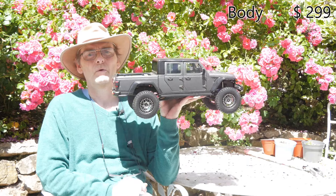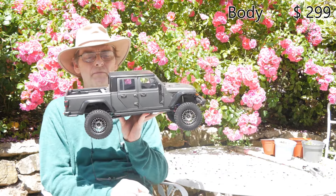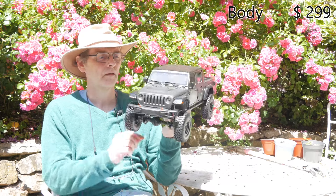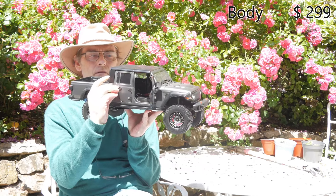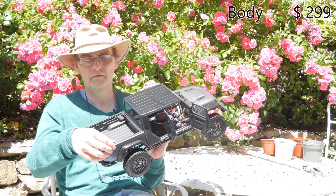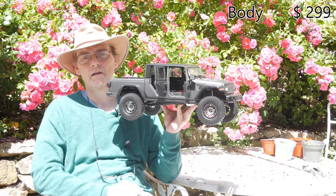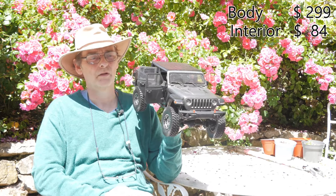You're seeing it here with some aftermarket wheels so that we could match the colour. The kit is actually included with wheels and I think tyres. All the doors open, you can have the roof off, and there are some nice tie-down clips in the bed. But if you want the scale look, you need to buy the inside as an extra — another price for your list.